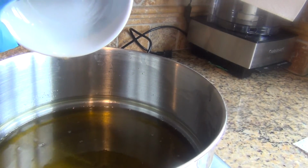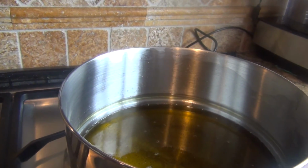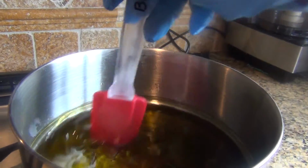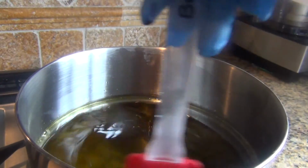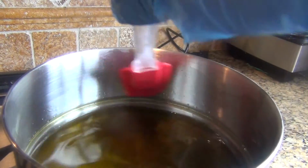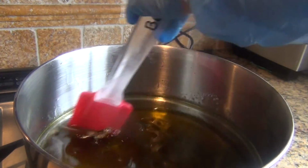Now to make it stronger, there's a few different things you could do. You can add more menthol, more camphor, more cajeput, more of everything. You could add more than 1 mint. You could add peppermint and wintergreen. You could add eucalyptus. Lemon balm is nice. You could also add cassia essential oil, which is cinnamon. And you can add ground ginger. If you do add ground ginger, you might need to strain it. I've never had to when I've tried it. Some people have said you could use turmeric, but turmeric stains, so I wouldn't do that. If you've read any recipes that have turmeric in them, I would forego that, definitely.